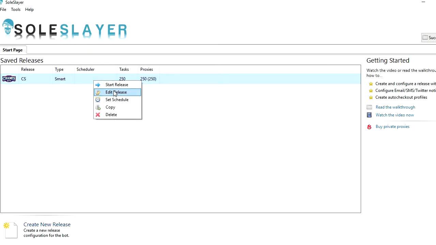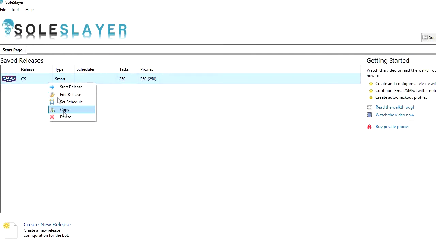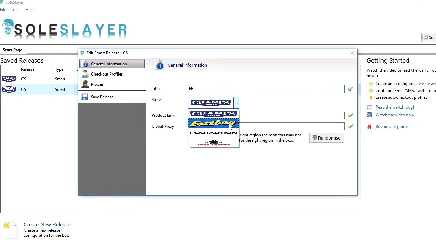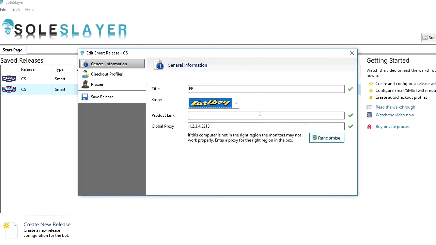Now, referring back to when I started, I said you should use your Champ setup the same as your eSpay setup. So I always copy these and then just edit the release, name it eSpay, change it to eSpay. And then remember this step here. You want to change this, just to be on the safe side. You don't want to use the same proxy because this is the IP that's going to monitor the site.